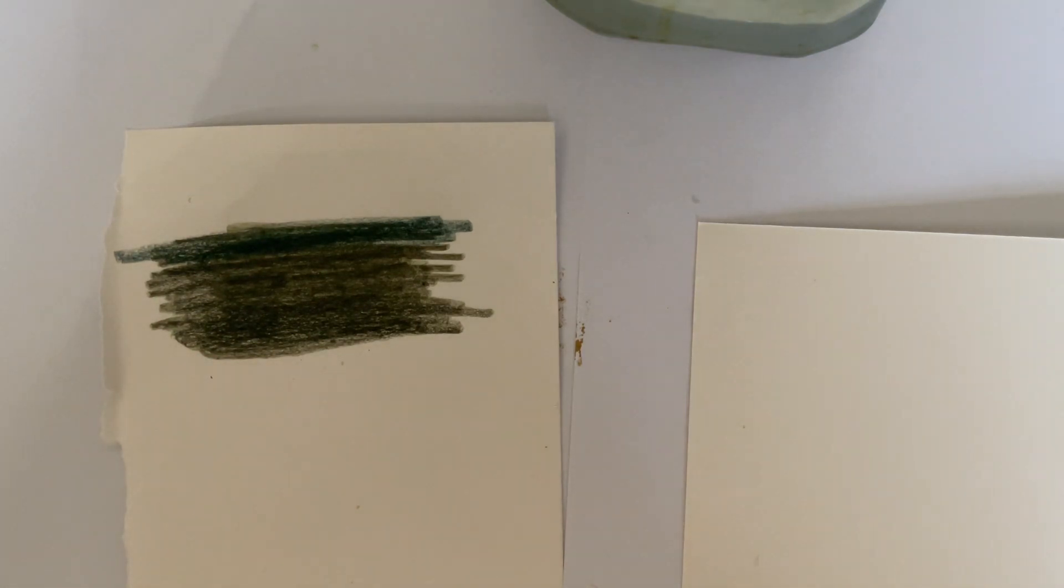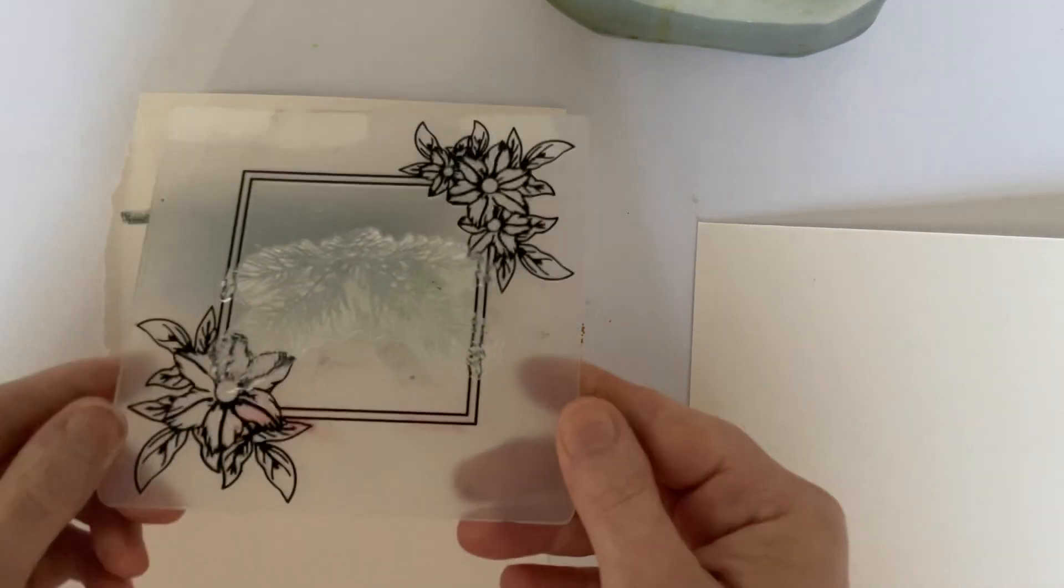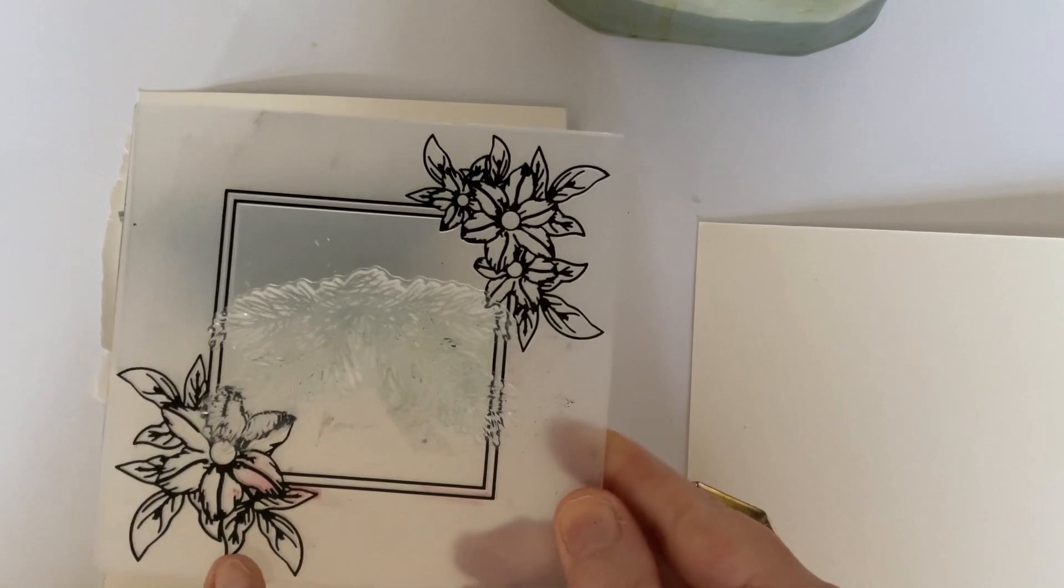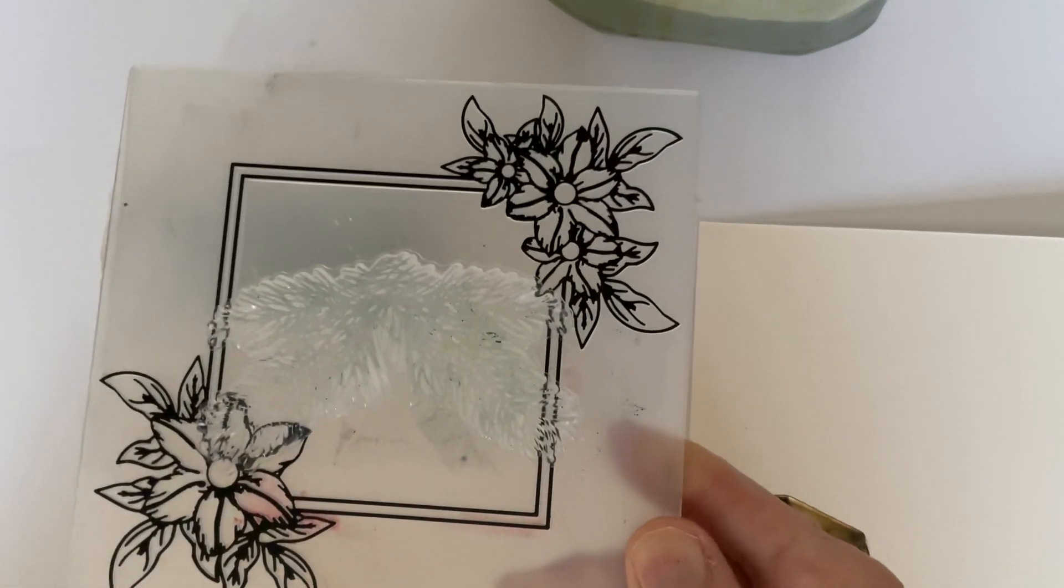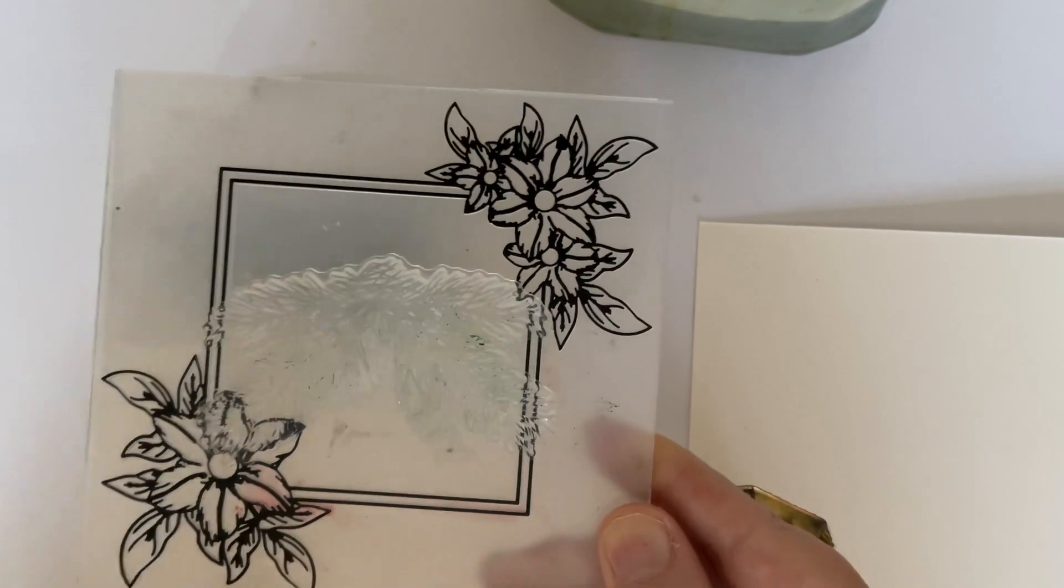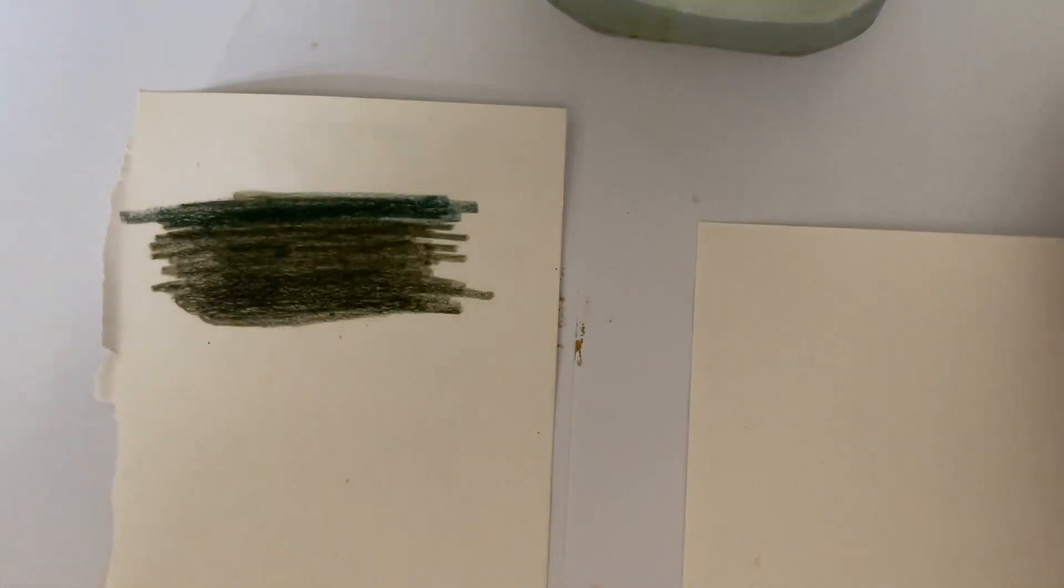So what we do—I'll show you my stamp in a minute—give yourself quite a thick application of color on a scrap piece of paper. What I'm going to do one day is make myself some color swatches just for stamping, but I haven't done that. I'm using an embossing folder because I haven't got any ink blocks—I did have but when I had to clear out I think they went out. That's why I'm using that, but you'll see what that is in a minute.